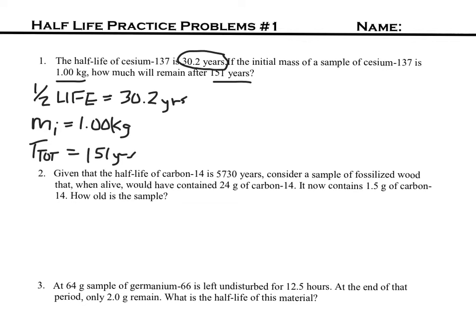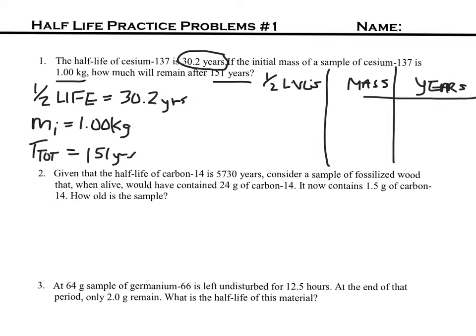So I'm going to build myself a little chart to help me with this problem. In the little chart, I'm going to put half-lives, the mass, and since we're dealing with years here, I'm going to put years for my time frame. Half-lives, mass, and years. It's going to allow me to keep track of everything.